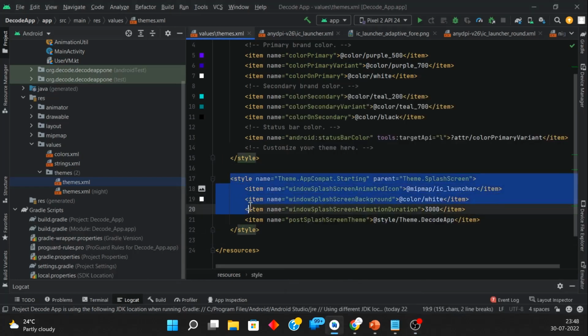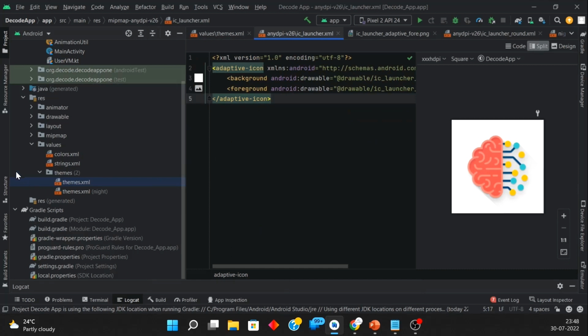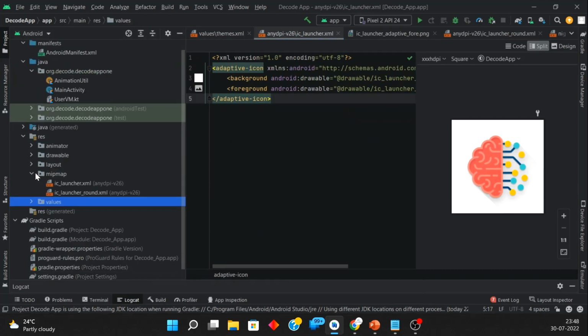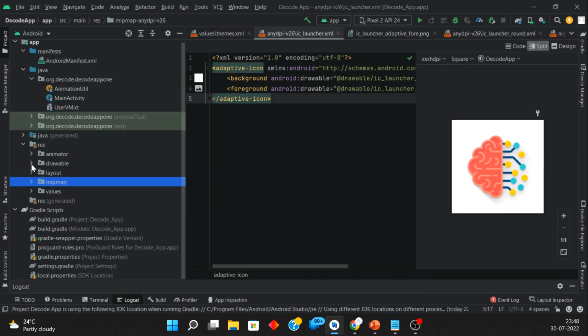With this, we are completing the design phase of a splash screen, and you should have these files under the map directory, or you may have a drawable folder. But if you're having a vector, you should have that in map under different configurations to have an adaptive configuration while launching.